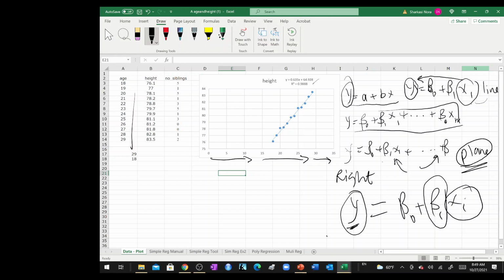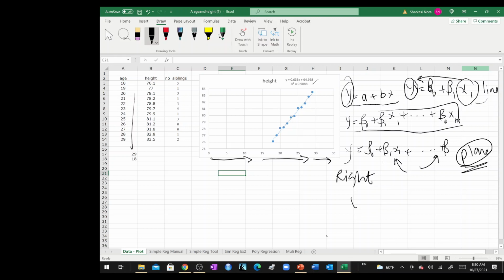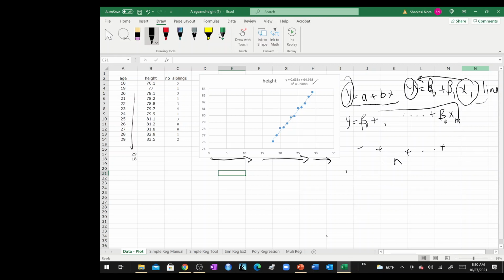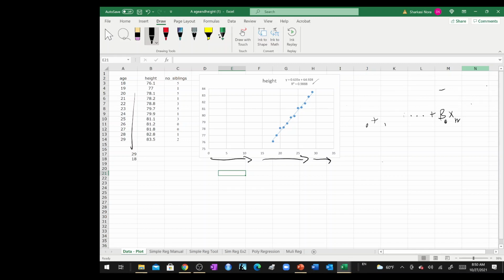All right, so what's next? This is all what we covered last time. Also, another thing that we covered last time, very quickly to take you through it, is how do we choose the best line. We talked about how we can draw multiple lines, because we have a very brilliant student, Maidul. He said, I'm going to draw the line that goes through most of the points. But in some topologies, you might have two lines going through 5 different points of the data set. So which line do you choose?